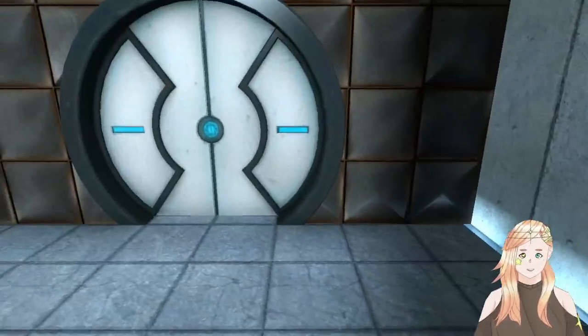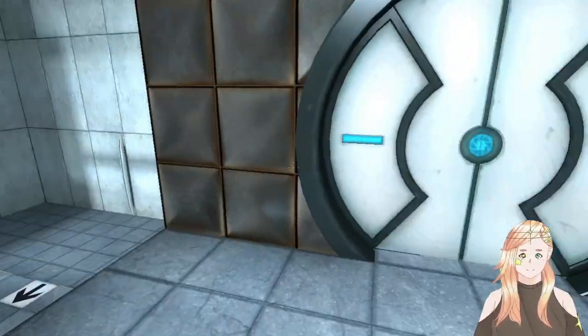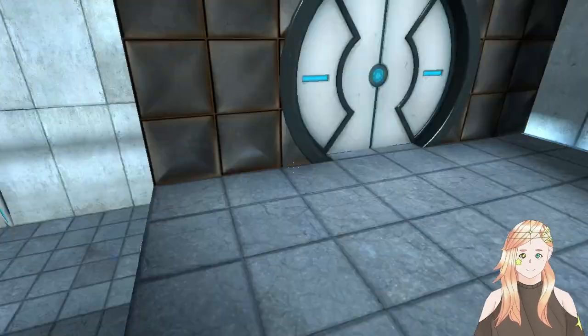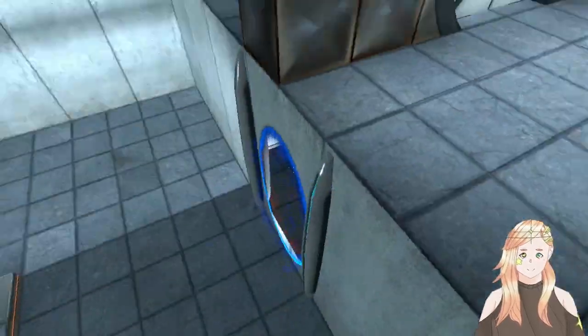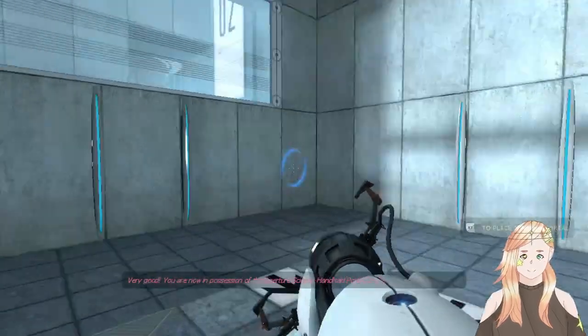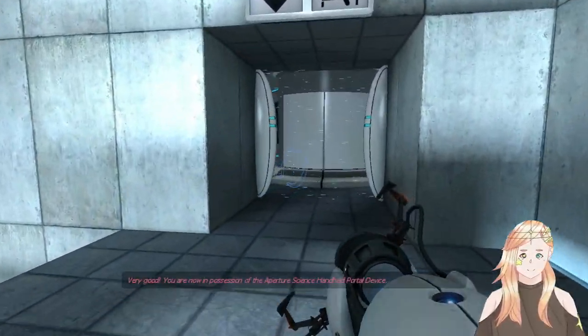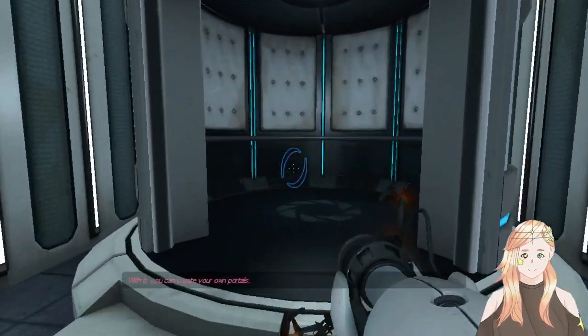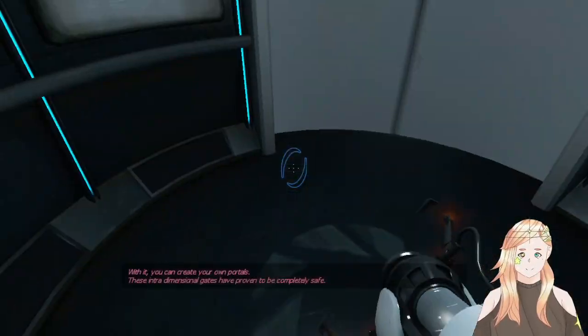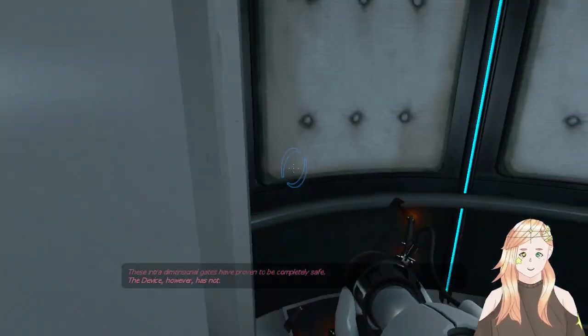So the game begins to slowly teach you its mechanics. We only have the blue portal right now, but we do get the orange portal.